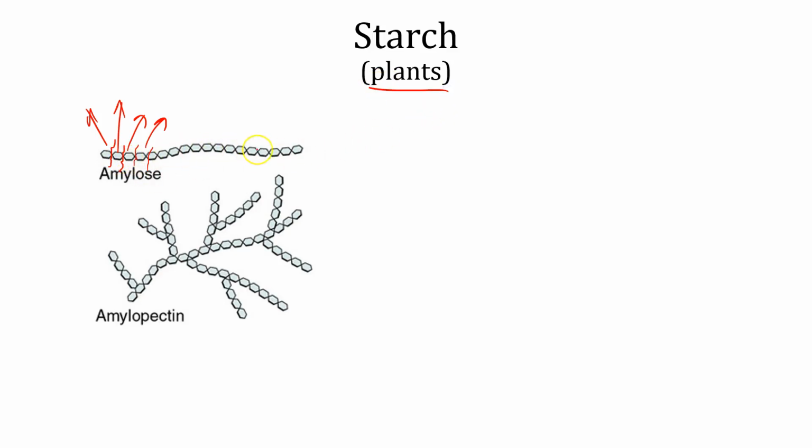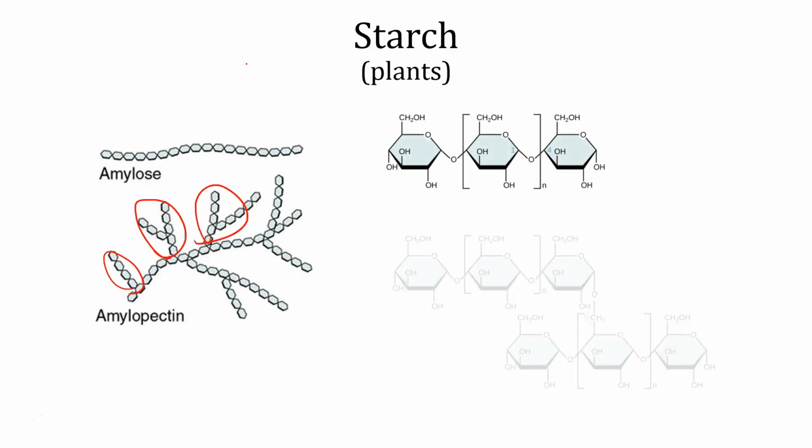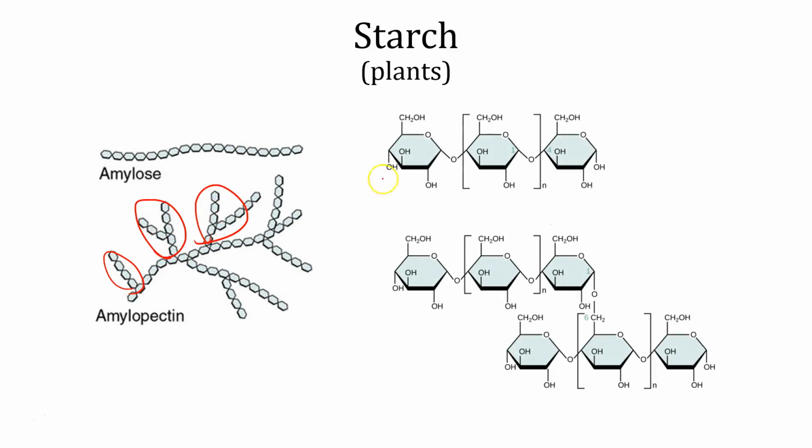Amylose is the long chain. Amylopectin is the same thing. Each one of these are made out of glucose. It's just that it's branched. You can see we've got these little branches coming off. If you're curious to know what it looks like, I'm not too particular that you know this figure here, but just if you're interested, you can see we've got these glycosidic bonds that are forming between each one of these little rings, each of which is a glucose molecule.